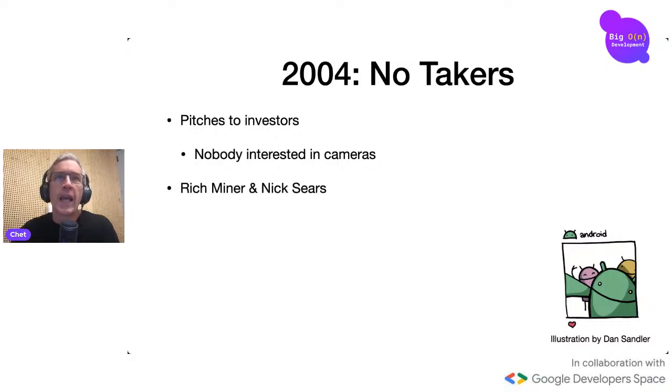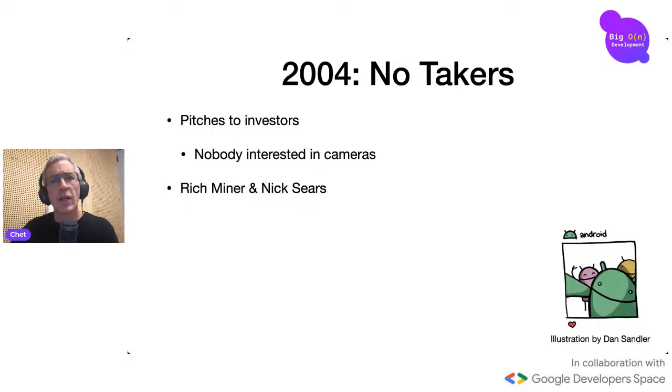So toward the end of this cycle, at the end of 2004, a couple of people that Andy Rubin had worked with before in his previous life in Danger approached him. One was Rich Miner, who was an early investor in Danger through his company, Orange Telecom, and their venture fund, and Nick Sears, who was working at T-Mobile and had worked closely with Danger to launch the Danger devices that they had, the T-Mobile Sidekick devices.